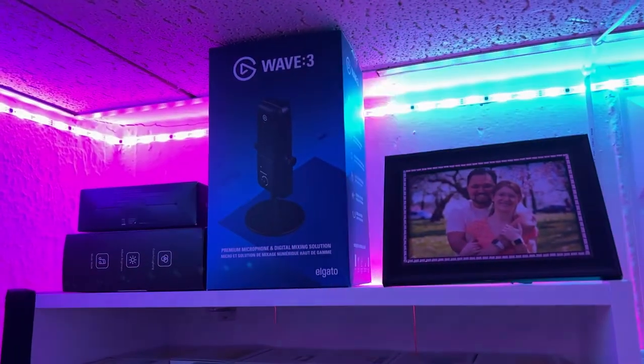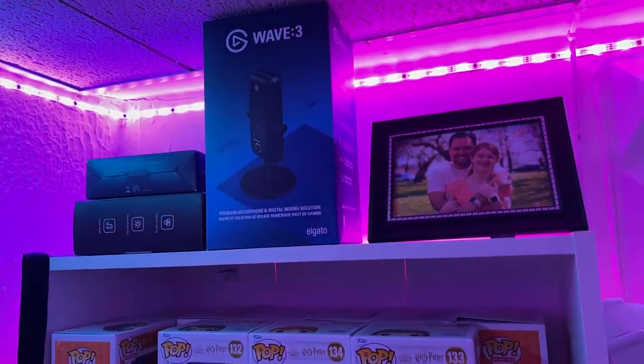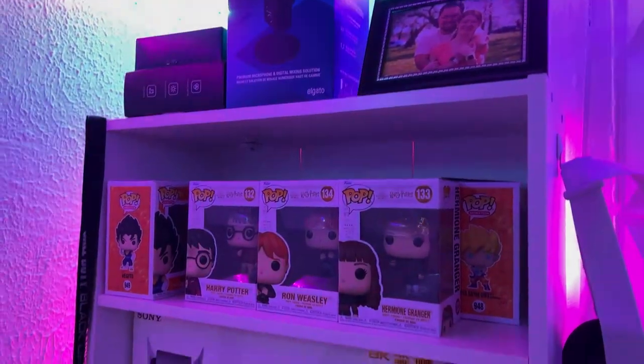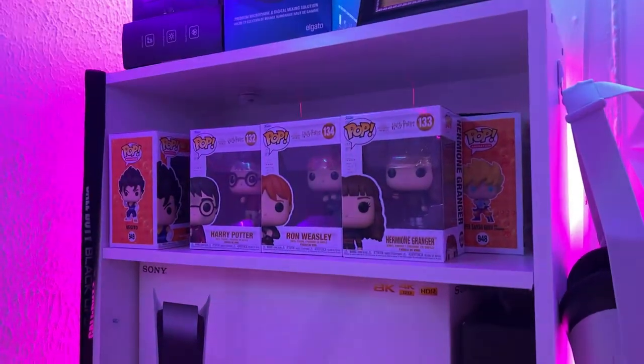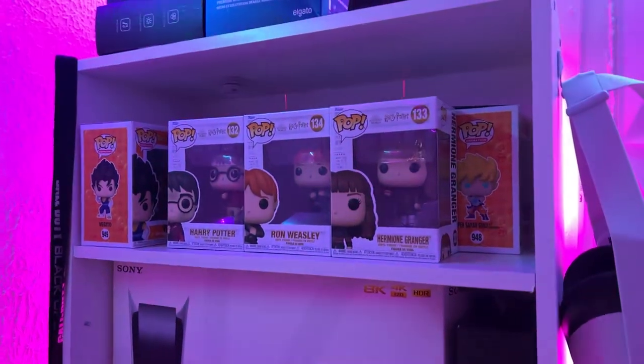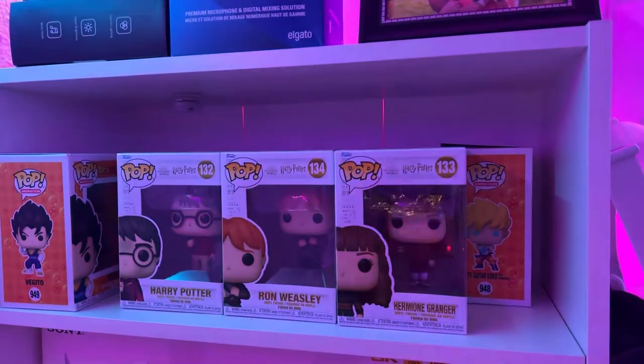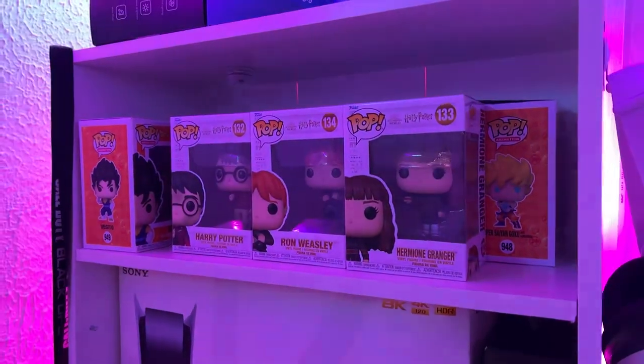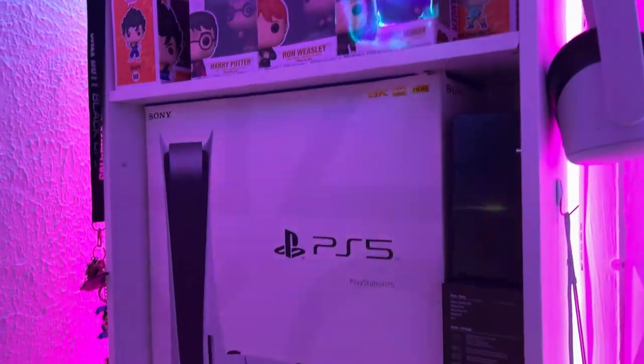On the top, we have a picture of me and my girlfriend, and some boxes from my Agata products — I'm kind of a box hoarder, I apologize. I love to keep boxes for some reason, don't judge me. On the first shelf, we have an assortment of Funko Pops. I collect a lot of these, and to be honest, this is just a small fraction of my full collection. My other ones are in a big box for when I move into my new place so I can properly display them. These are just some of the recent ones I got.